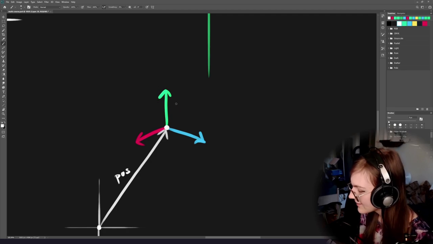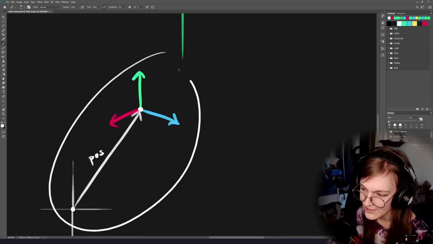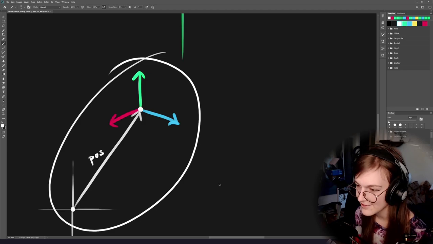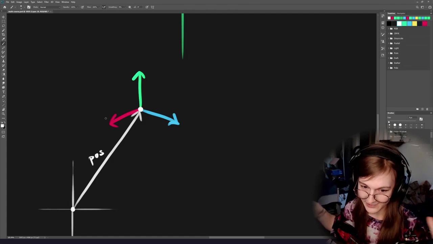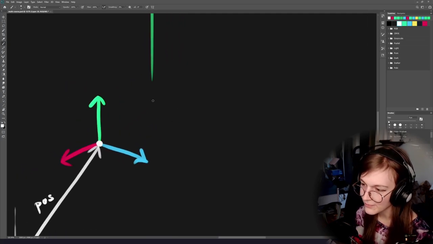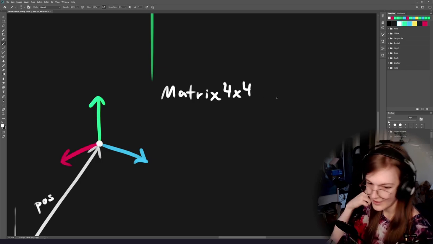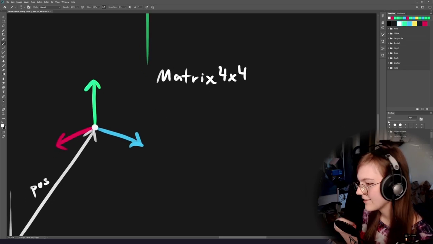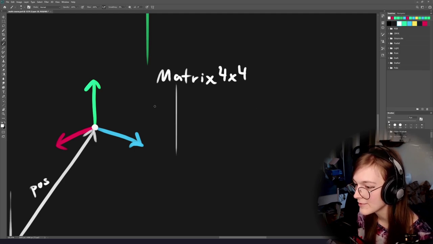So in actuality, when you are doing stuff with rotations, the way rotations are stored and the way positions are stored and the way scale is stored is in a single data type called a matrix. And this is actually really cool that it's even possible to do this. So the way that things work in games, or usually in games, they have a matrix. In Unity, it's called Matrix4x4. And a matrix is just a different way of saying that you have a 2D array, pretty much. So a Matrix4x4 has 4 items by 4 items.